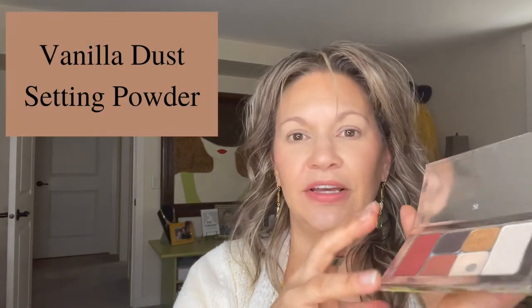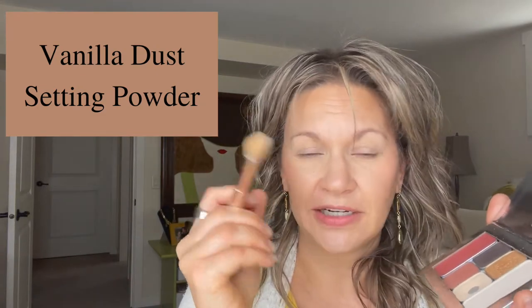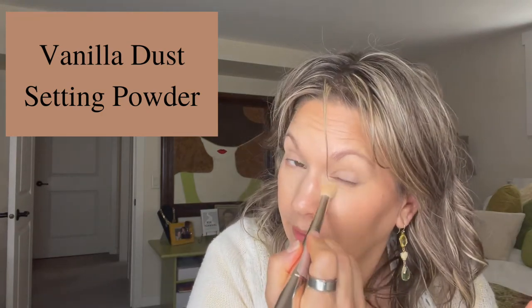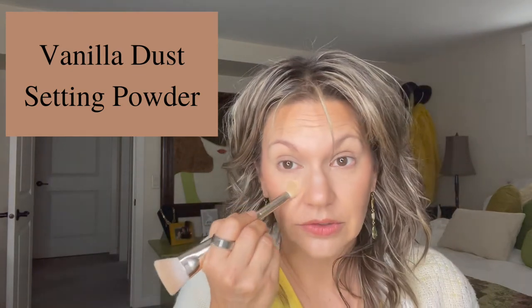Now I'm going to just take the same compact on this one. This is a pressing powder and it's just really finely milled. And I just always try and press that under my eyes also. Some people call it baking. This is really limited, but it just keeps that there because I don't like the dark circles under my eyes so much. So I want to just make sure they stay brighter.